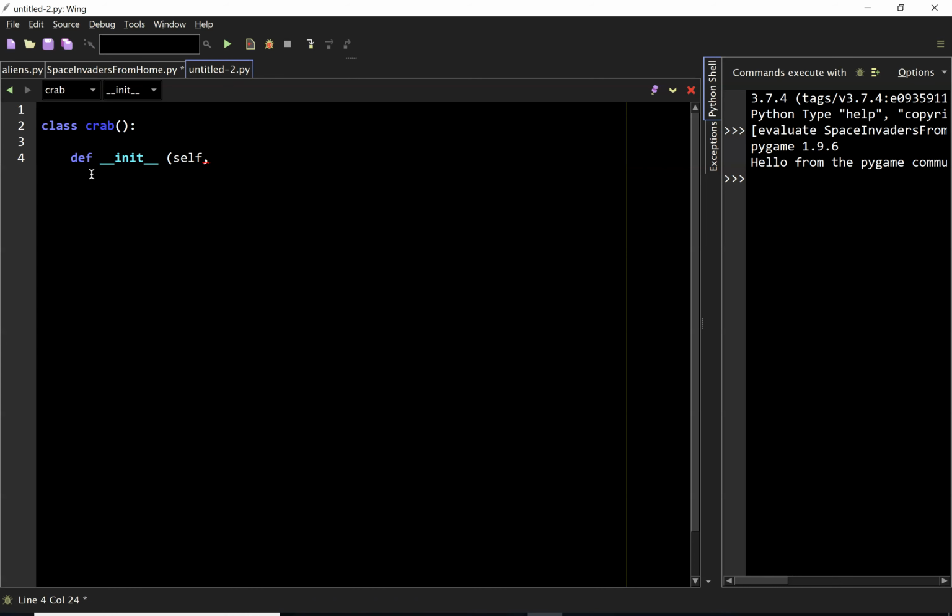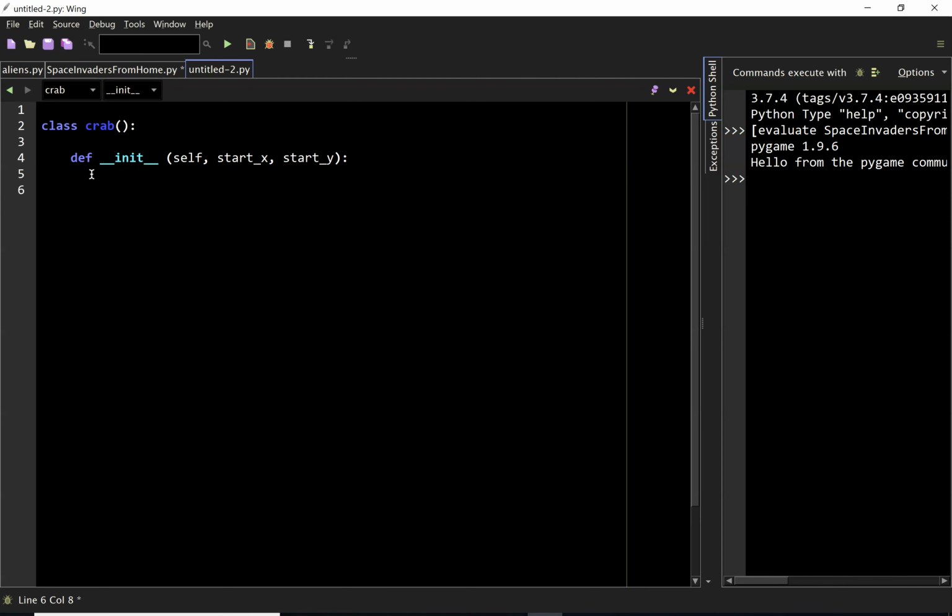Now I'm going to put here a few more things. I'll mention what they are in a little bit, but I'm going to first make this start underscore x, start underscore y. I'll leave it like that for now. I'll be adding a few more things.